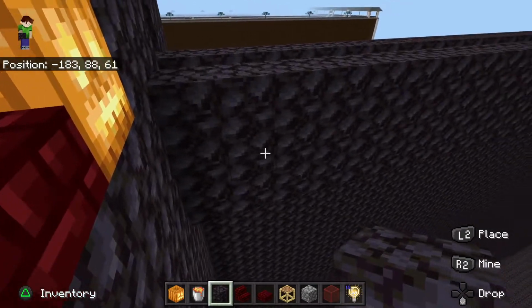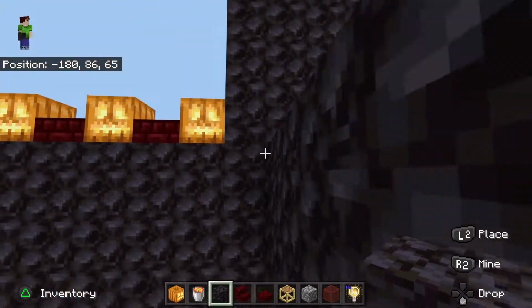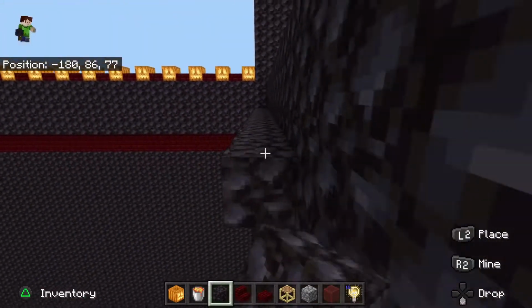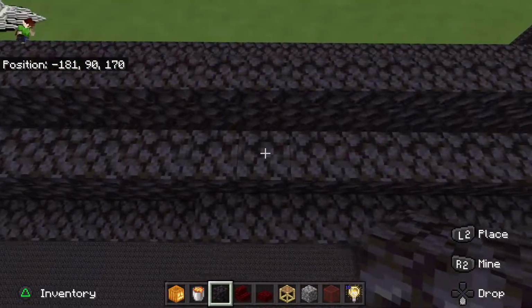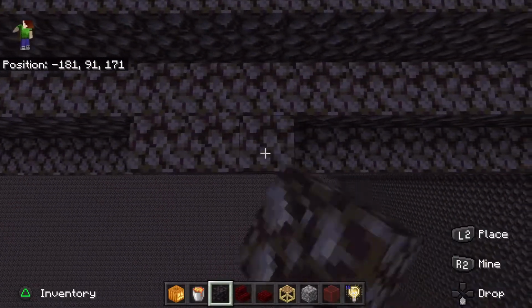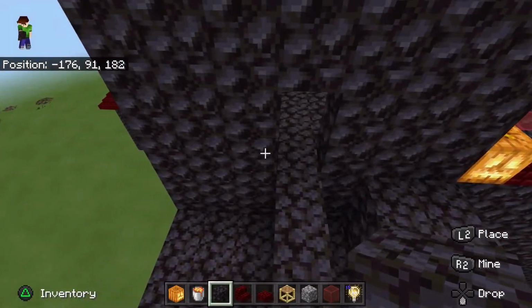Okay, so I just realized I made a bit of a mistake. I put the block too short. I'm just going to fill this in. This is unrelated, so just ignore this part. Okay, so just fill in this layer as well, so that way there's 2 right here, and fill them both up so they're even with the entrance.